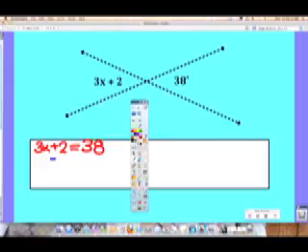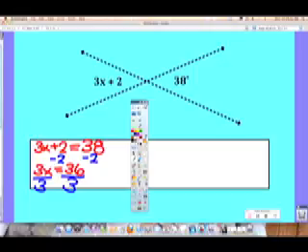Okay, let's do one more, maybe 2 more, probably 1 more. Okay, this one. Something's different about this one. Did you notice anything? X's on both sides. How do you deal with X's on both sides? It's still grouping. It's still putting all the numbers together. It's still putting all the X's together. Do you think it matters where you start? No. It doesn't.